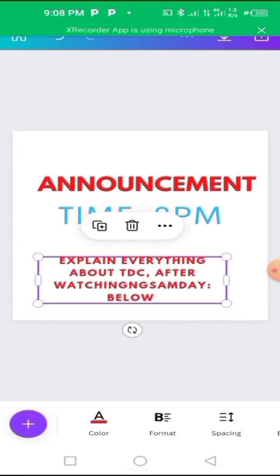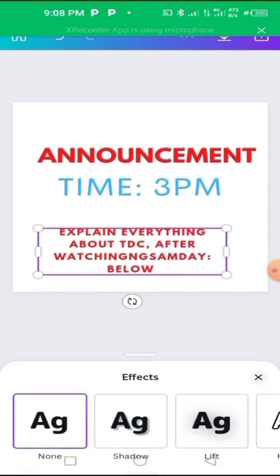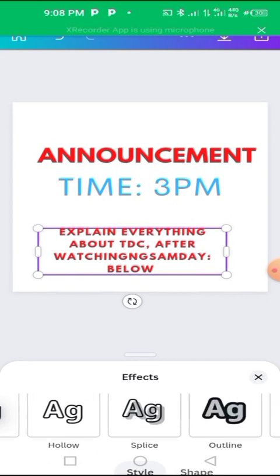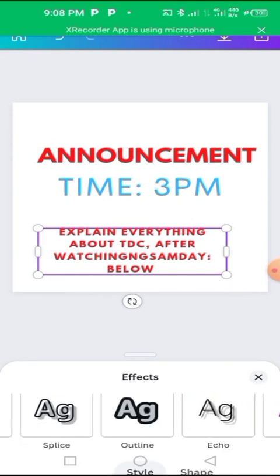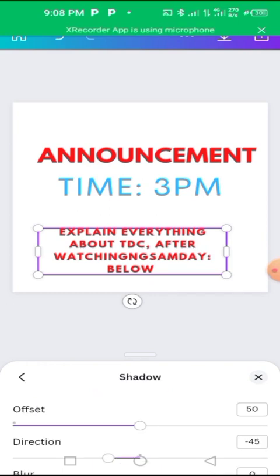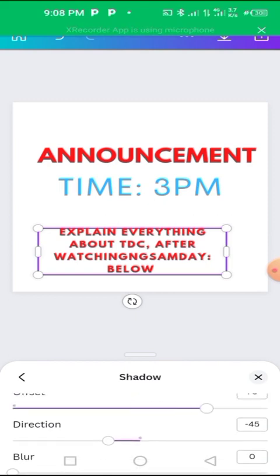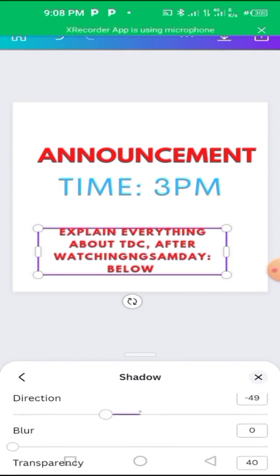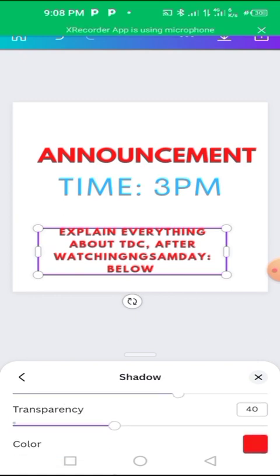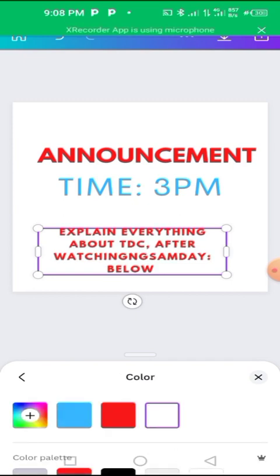So the next thing you need to know here is the effect. You want to give it effect. Here is the list of effects that you have here. Any of them that you touch, you will see lines inside. This one is none. The second one is shadow. You touch those three horizontal lines inside the shadow, and you are going to see this. You use this to increase or decrease, depending on what you want to achieve. Then the color, you can change the color below it. You see the color here, so you can put it to anything.